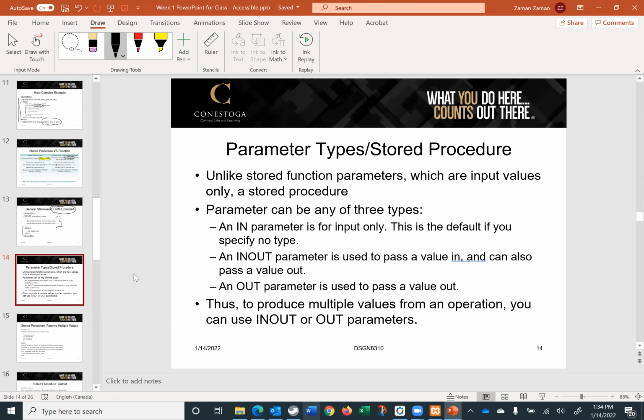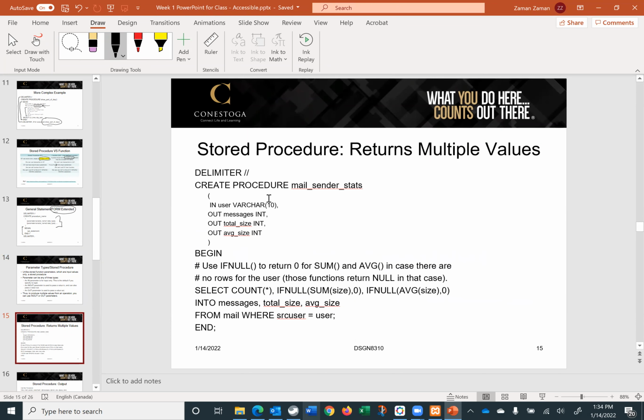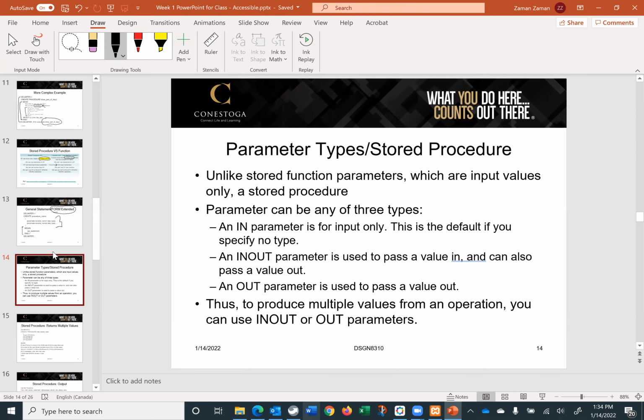Parameters in a stored procedure can be any of three types: IN, OUT, and INOUT. If you go into a stored procedure, you can see those keywords: IN, INOUT, OUT. Those are the keywords we need to know.